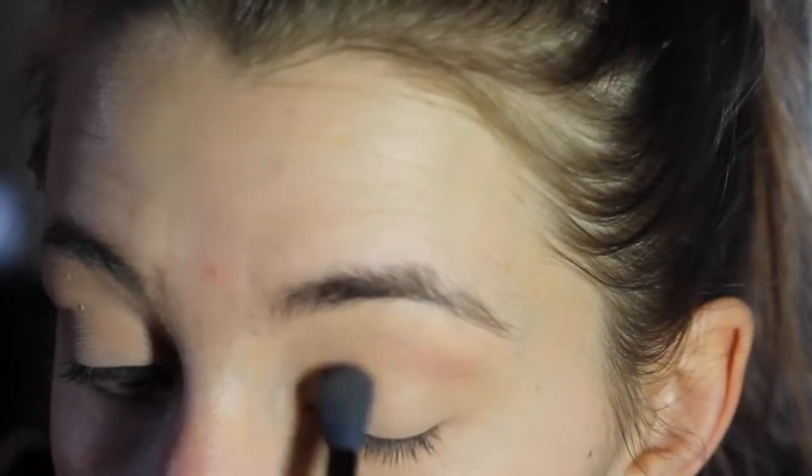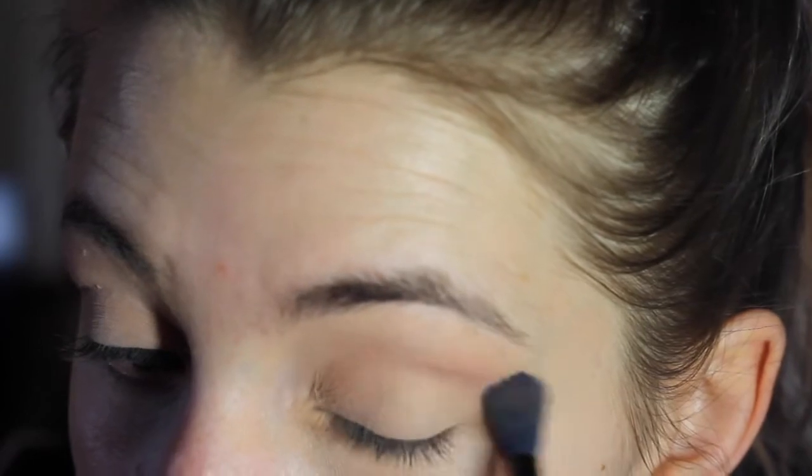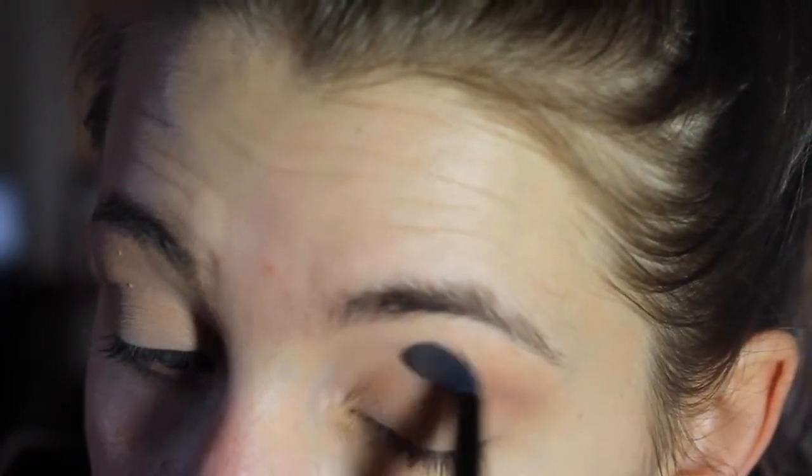We're just going to start out with the big fluffy brush, and we're going to grab the shade Unconditional. We're just going to buff this into our crease as our transition shade. In this video, you're going to see me show you the products for one eye, and then I'm going to let you watch me do the second eye just so you can catch the technique.